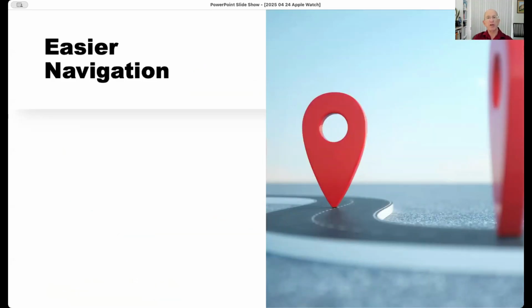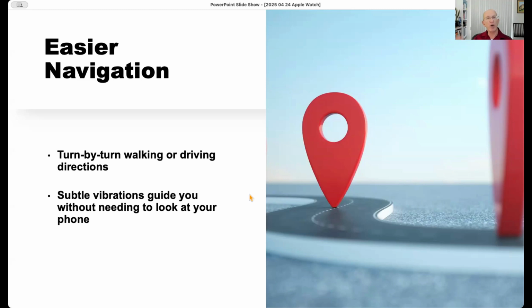Navigation works better when you have an Apple Watch, when you're using Apple Maps for navigation. You can get turn-by-turn walking or driving directions. It'll give you a pulse or a vibration on your wrist, reminding you when it's time to turn ahead of a turn. And these vibrations guide you, so you don't necessarily need to look at your phone. So it'll help you by using that. So it makes it easier to use as a navigation tool for yourself. And it's really great for walking in new areas where you're not sure where to get around and do things. The walking directions really help you quite a bit.